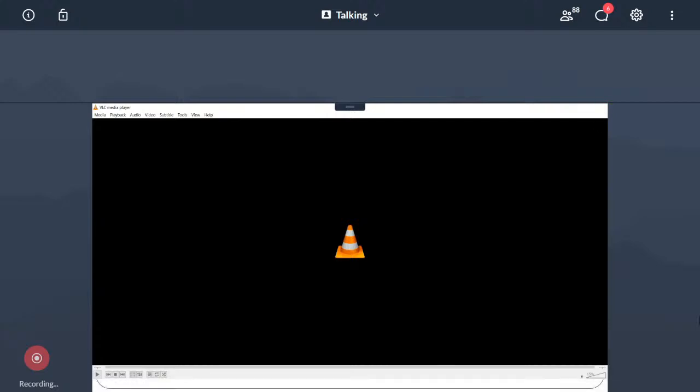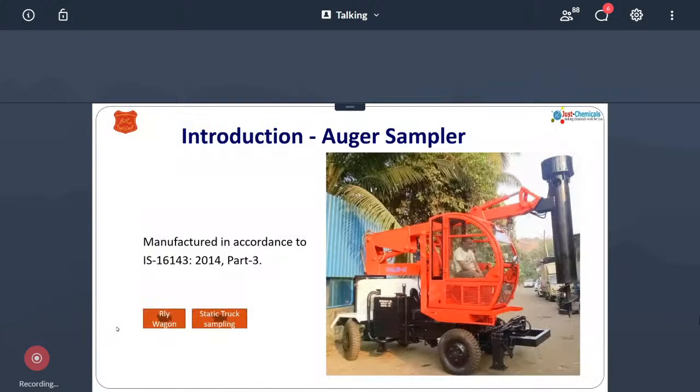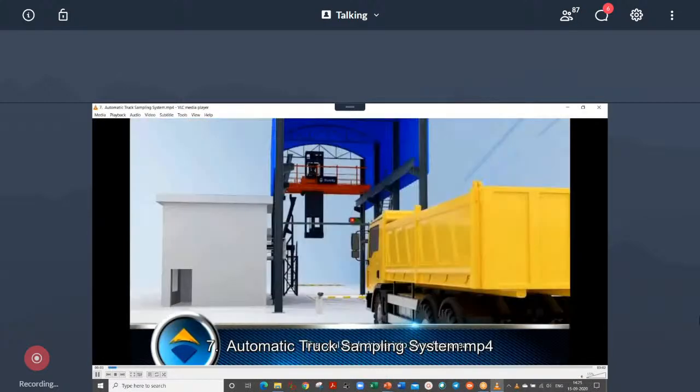So this is another advancement, and similar is in static truck sampling. You can please see, because one of my friends, Mr. Amit Ashok from Anirudh Telemetry System in Mumbai, is making these systems. And these are the recent advancements which we are doing. And this is also a mute video.